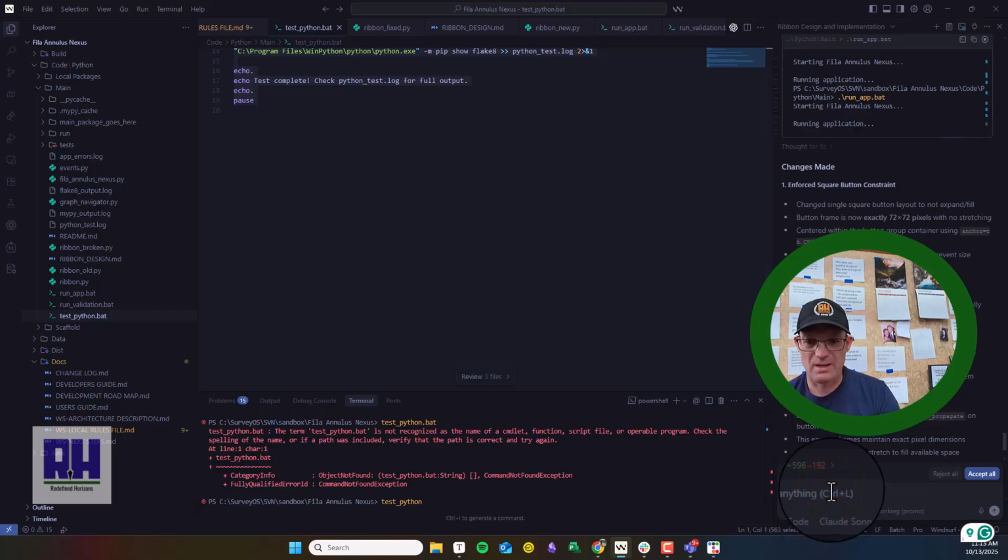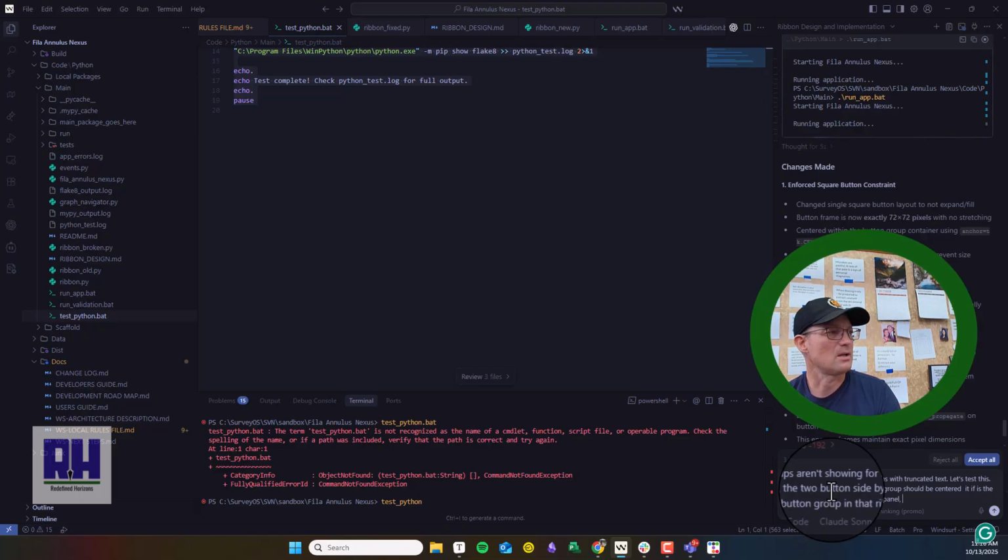I'm going to say, we're going to just say tooltips aren't showing for buttons with truncated text. Let's test this. Also, the 2-button side-by-side group should be centered if it is the only button group in that ribbon panel, just like the quad button group or large square button group.